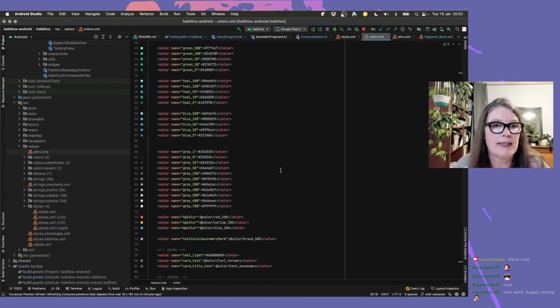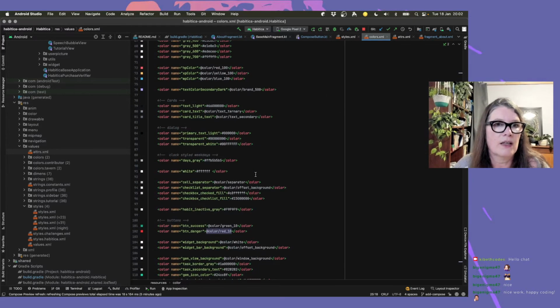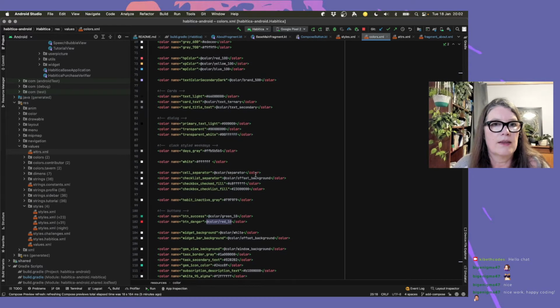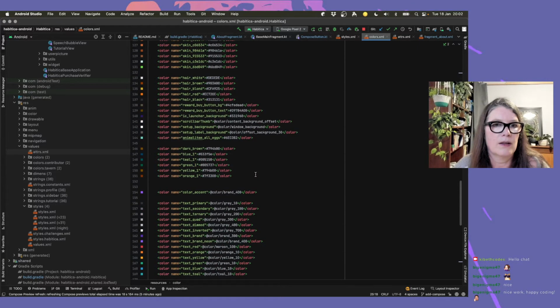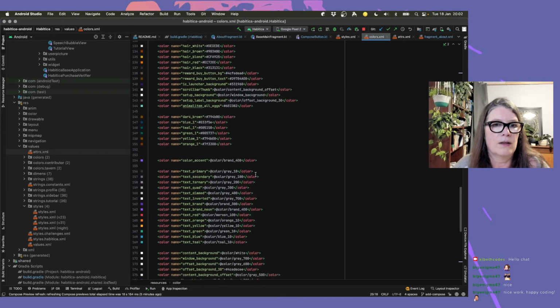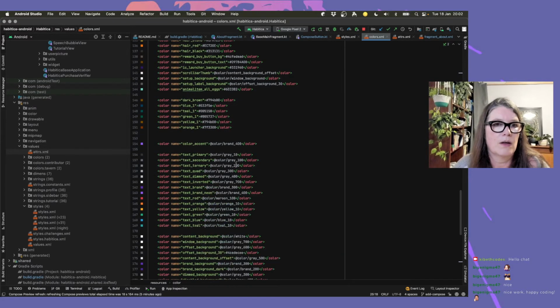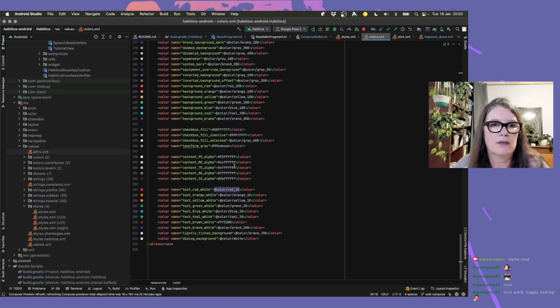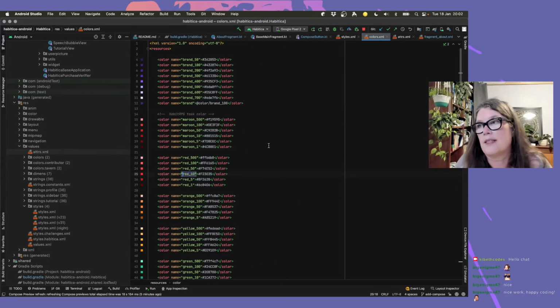What I can say is that at least the colors are in here, and it looks like they're not using the colors in a bad way. Oh, we do have some other variations here. Okay, this is going to be a cleanup exercise that's separate, and I'm not going to do that on stream.